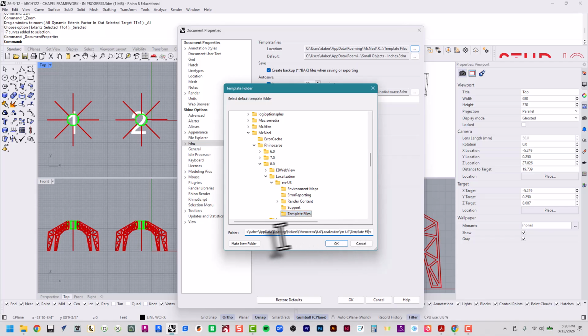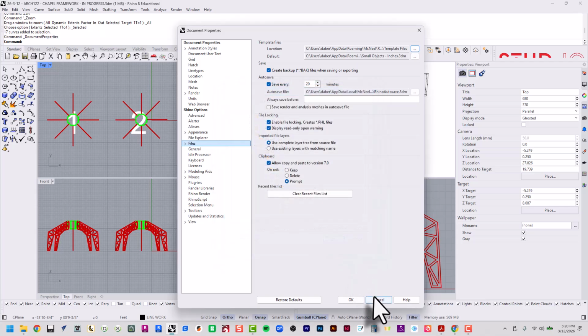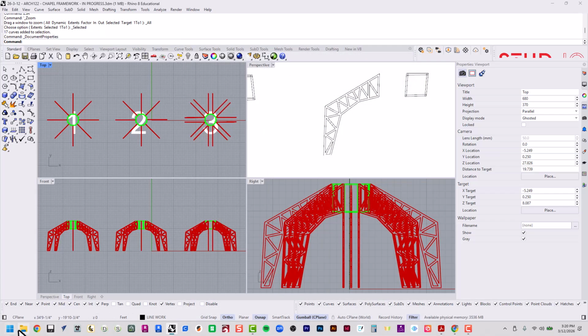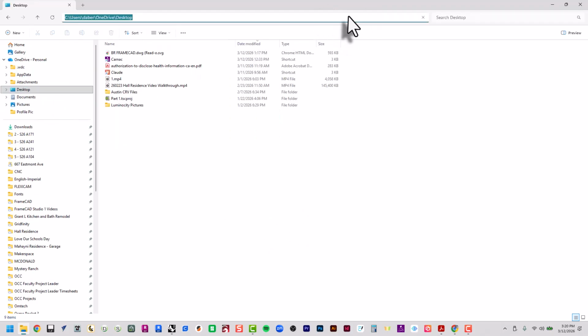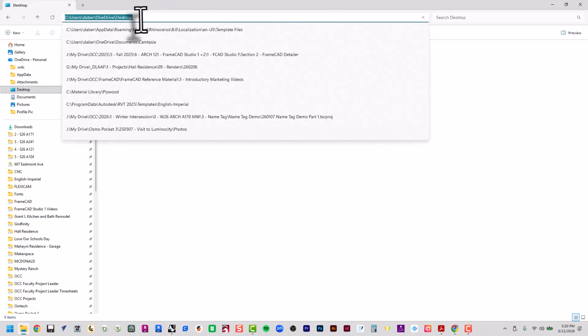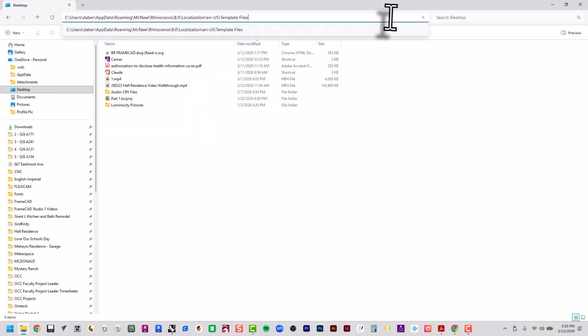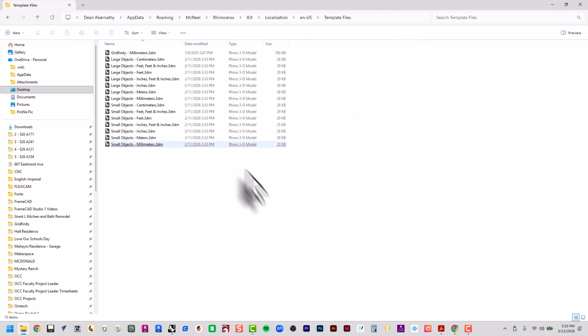So what we're going to start off with is I'm going to make sure to highlight the whole entire address. I'm going to right click and copy. Hit OK and hit cancel. I'm going to go to my file explorer. And here's where that location is. But really, to get there, all I simply need to do is up here in the address bar, right click, paste, hit enter, and voila. These are all my templates, right? This all looks familiar. Every time you start a new file, these are here.